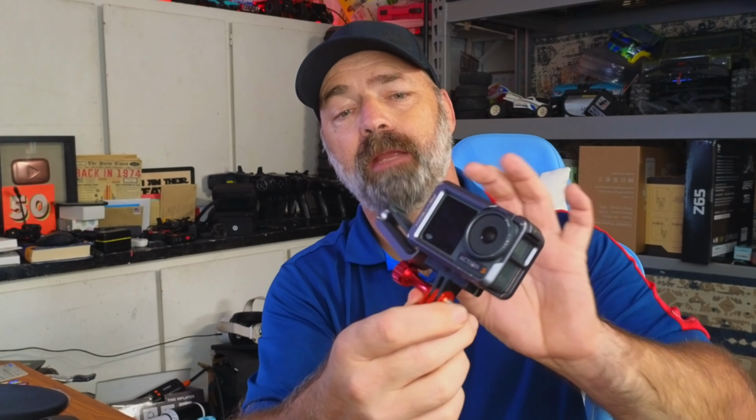We're going to go ahead and power that off. And now what we're going to do is I'm going to switch over to the Action 3. And the reason why I'm switching to this camera is because I can plug the mic in via USB-C. So we're going to see how that sounds on the Action 3 compared to no microphone.